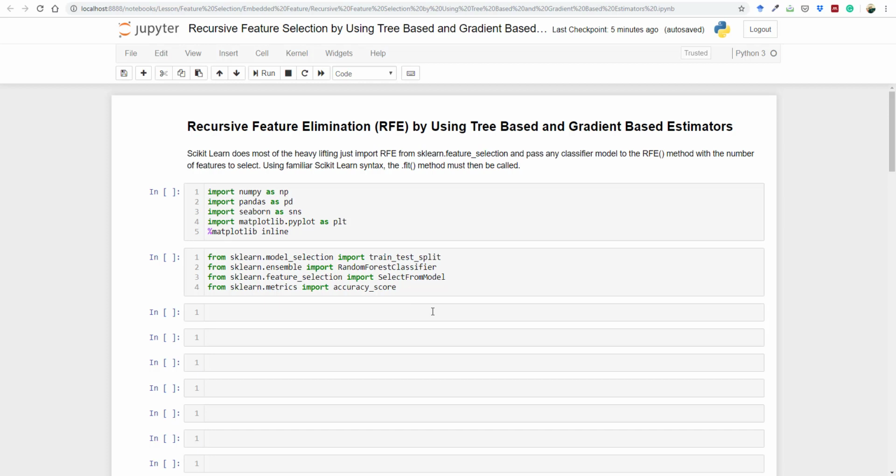So how does it do this? It trains the model first on the whole dataset, all the features, and then it tries to remove the least performing feature, and then again it trains the model and finds the feature importance amongst the remaining features, and then again it trains the model. Since it is a recursive training of the model and recursive feature elimination, it tries to eliminate features recursively one by one.